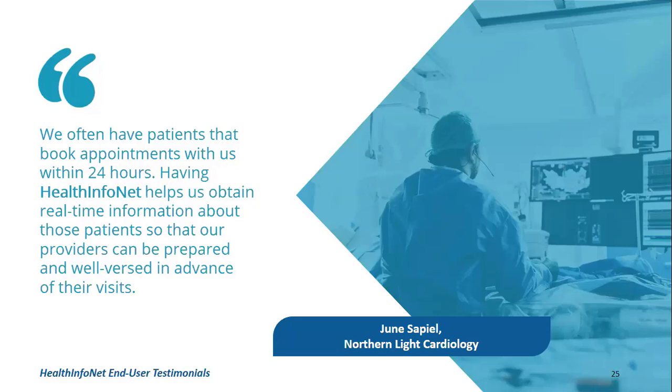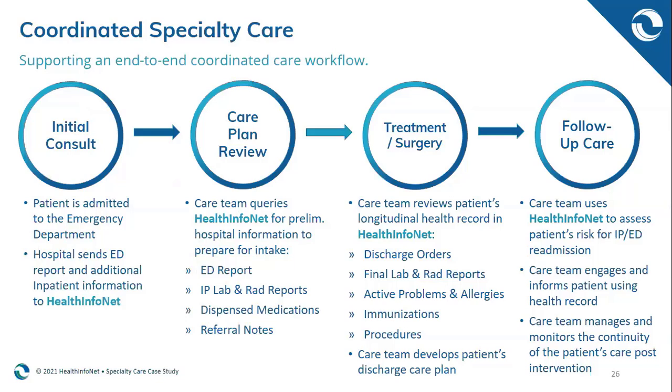Thank you. So moving on, I just want to quickly go through the coordinated specialty care to give you an example. Let's talk about how this would happen. It would happen when you get the initial consult. The patient is admitted to the hospital. The hospital sends the information to HealthInfoNet. So with that initial consult, you have that information that you need.